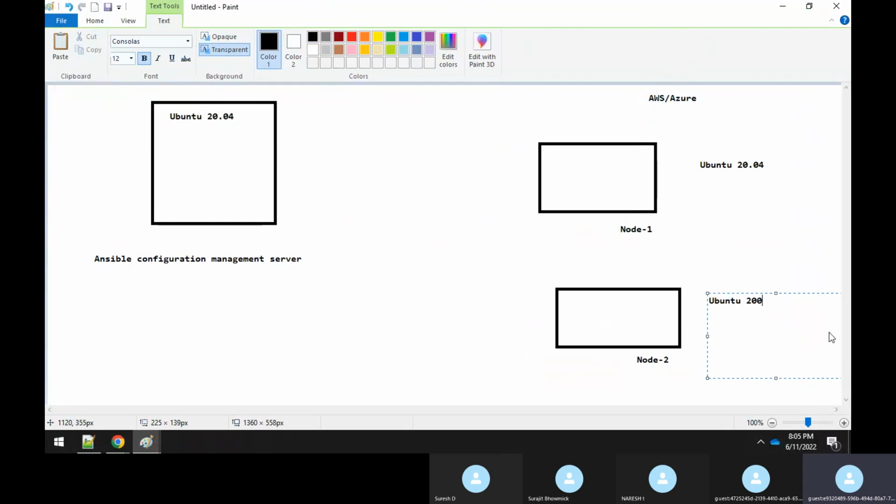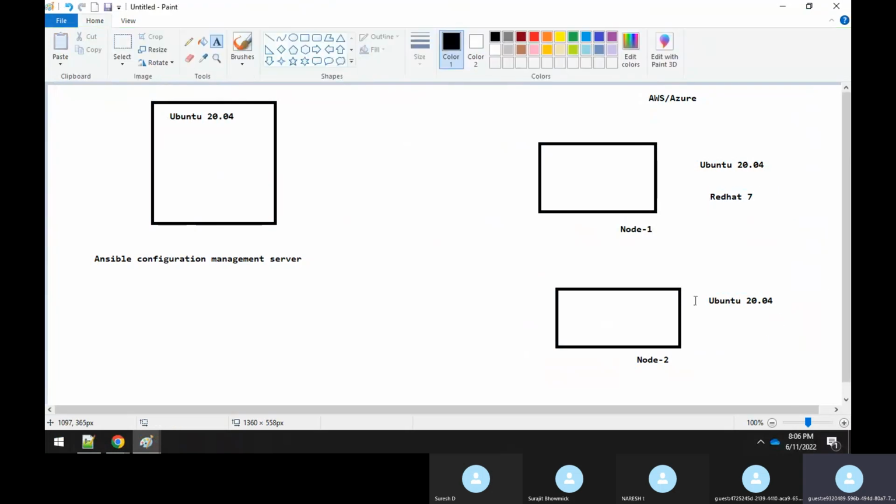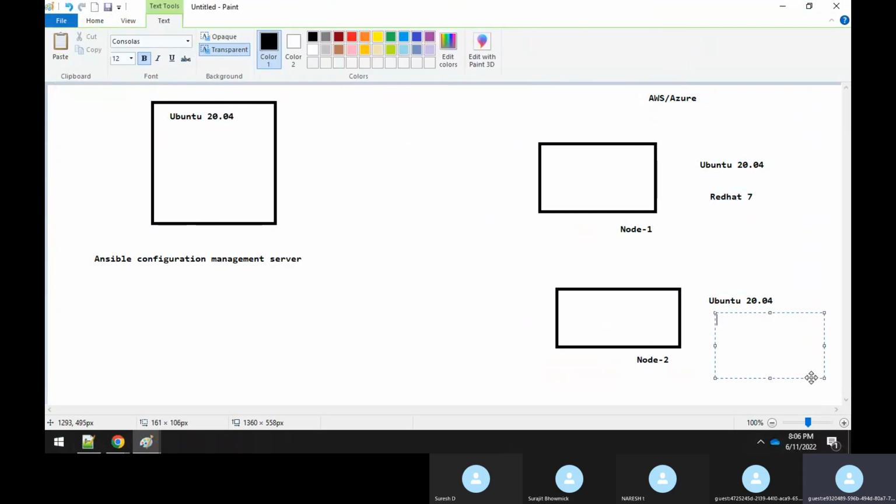Suppose you say, Rajesh, I have installed Ubuntu fine, but for a worker node, instead of Ubuntu, I need Red Hat. You say, okay, no problem, you can have Red Hat 7 or Red Hat 8. And in worker node 2, I need CentOS 7.8. Can we have this setting also? Fine, no problem. You can have any Unix flavor.